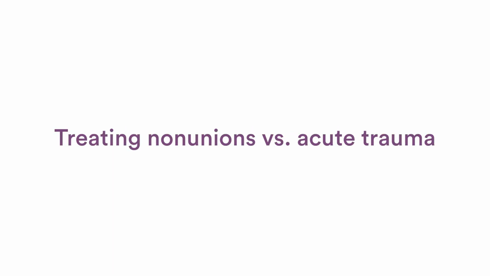Acute bone loss, I think, is a little bit more of a straightforward problem. The bone is missing, but the biology, assumingly, is there. For treating a non-union, I think that it's a little bit different because we need to figure out the etiology of the non-union. Is the non-union there because there's been an infection the whole time? Is the non-union there because there's a biology issue? Or is it because there's a mechanical issue and not enough stability?